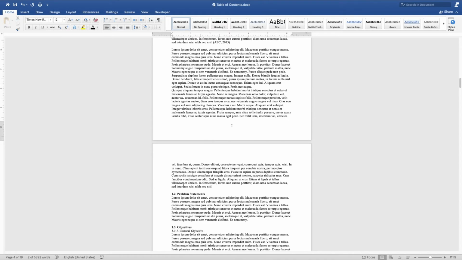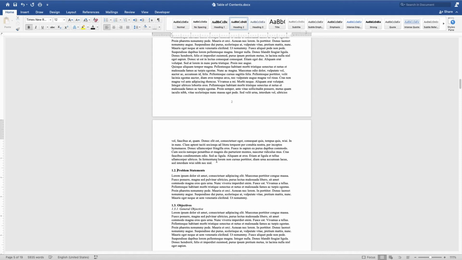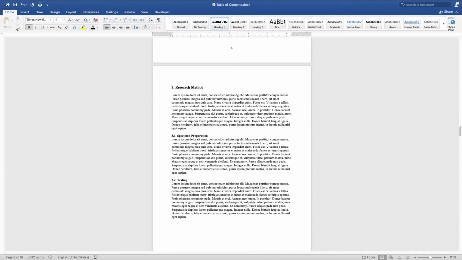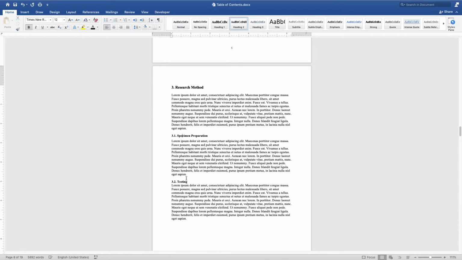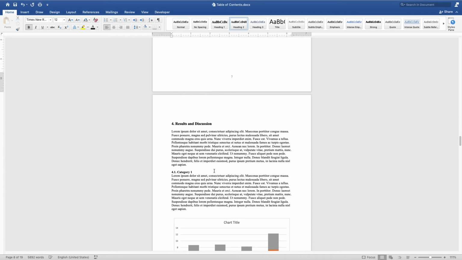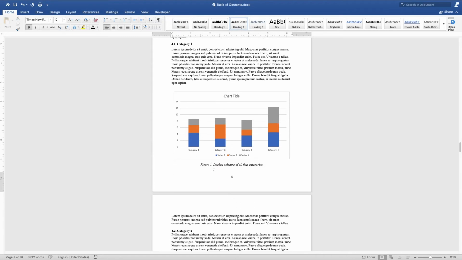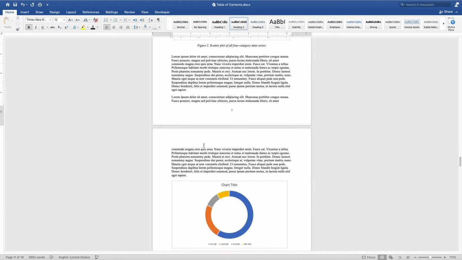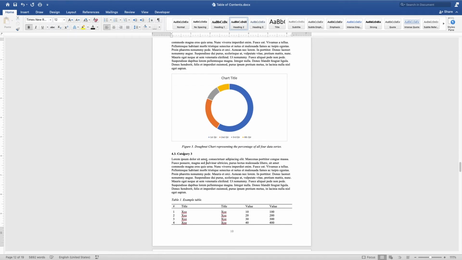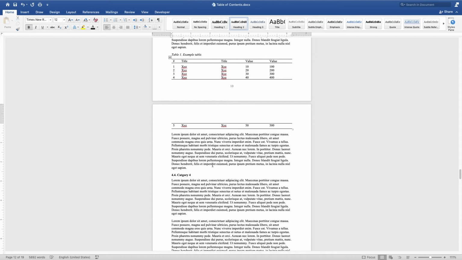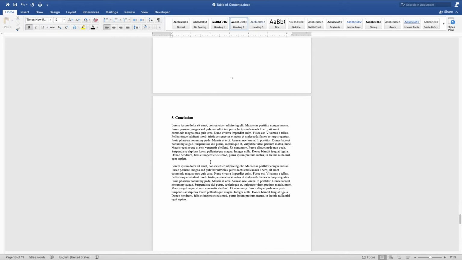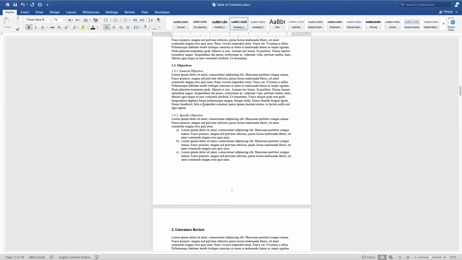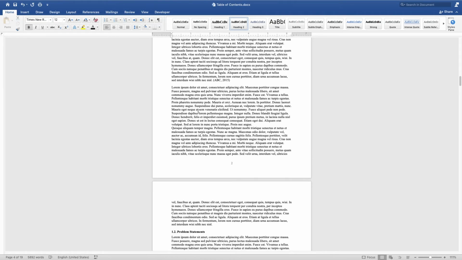So we'll do the rest. We'll go down here, heading 2, this one, heading 2, go through this document and let's see if we have any more heading 2. Yes, this one is heading 2, this one is heading 2, and this one is heading 2, this one is heading 2. You see, it's very easy. And this one heading 2 again, this one heading 2, and let's see if we have any more left.